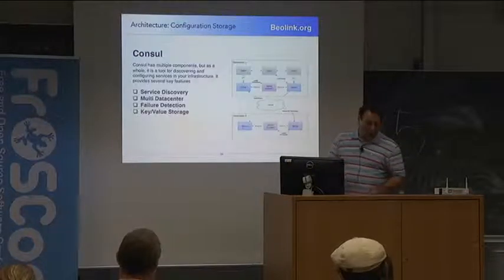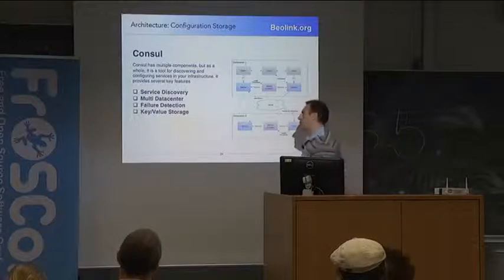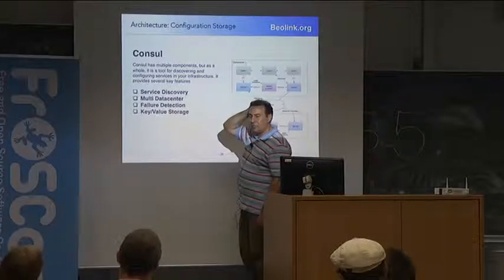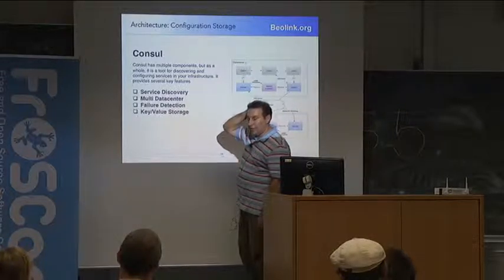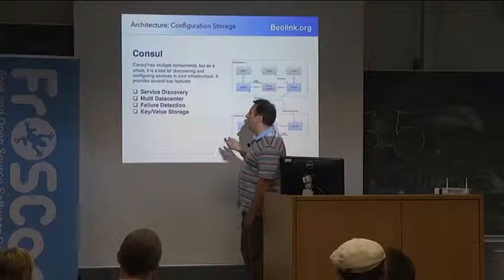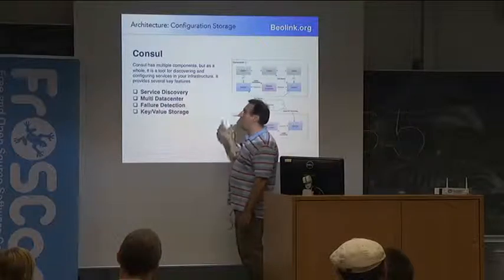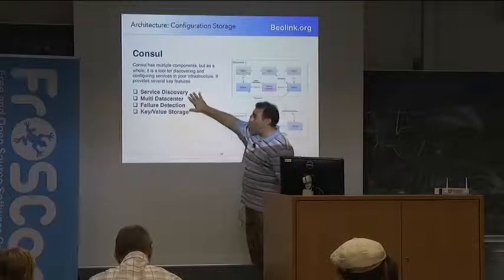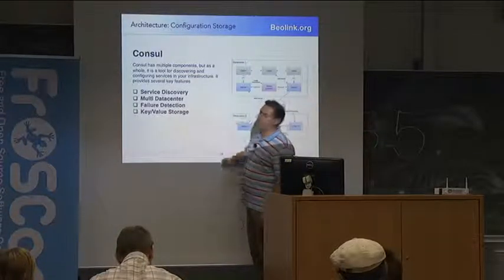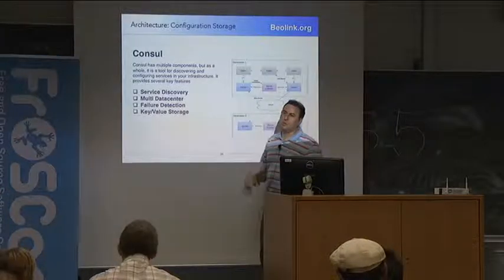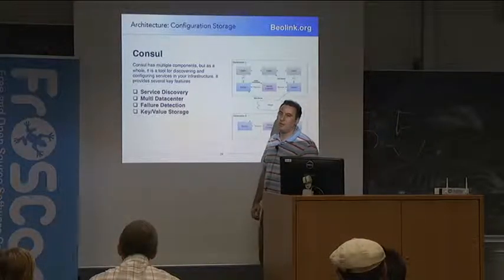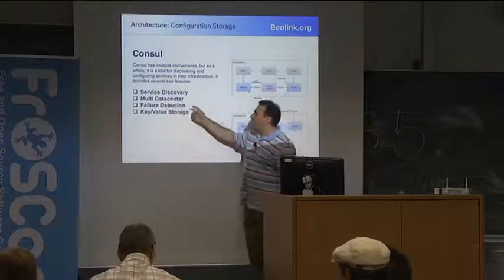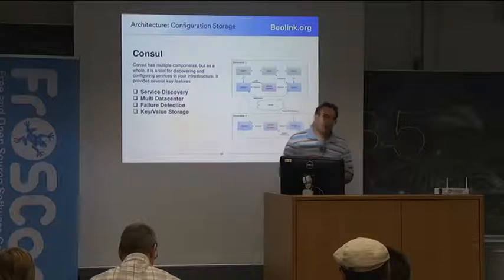The second is to retrieve information. To simplify my job, I use Consul. Consul is really, really good. Small, works on a Raspberry Pi, and it's fast, reliable, has high availability inside, and so on. Then it's perfect for service discovery. You can also use multi-data center, for example, distributing in two houses that are far away, not in the same building. It has failure detection inside.